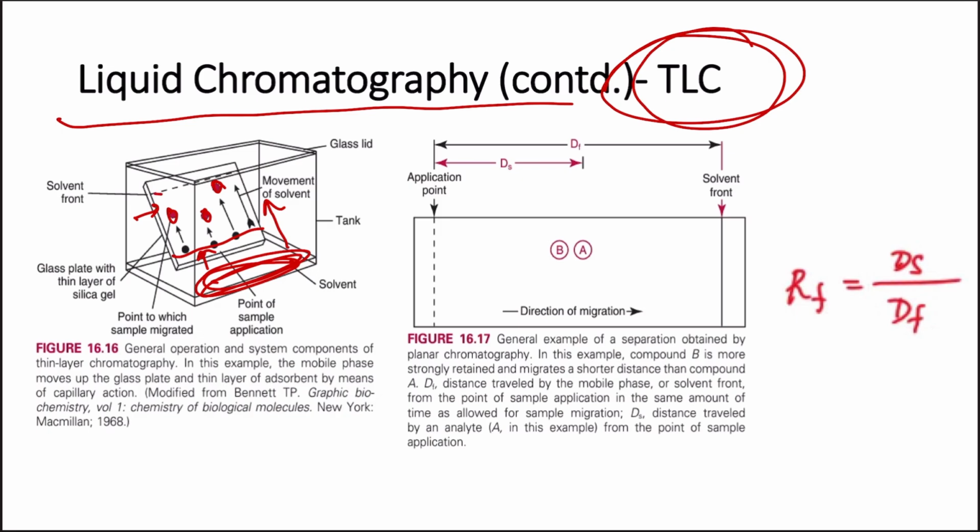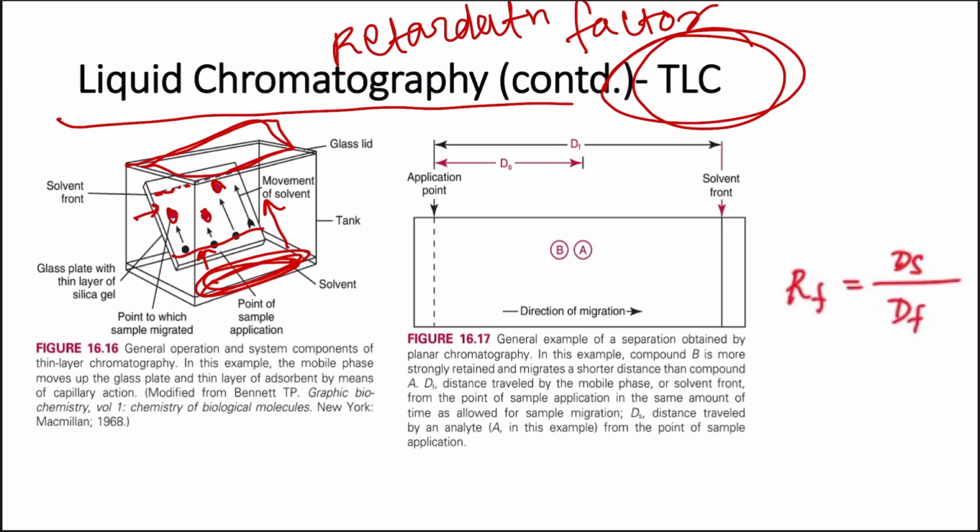And this is indicating the solvent front, that is the total distance covered by the mobile phase. The entire process is done in a controlled environment because we put a lid over this chamber. So here what we are going to calculate is called the retardation factor, which will be unique for every component.